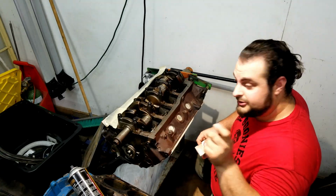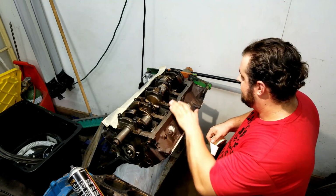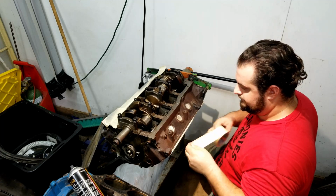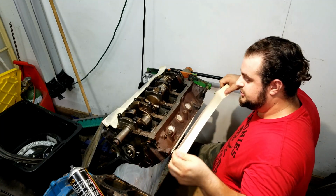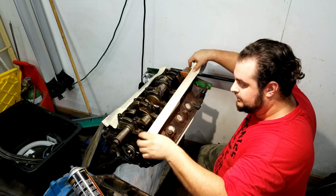Alright, guys, so I've got you on the overhead view. I'm going to tape along these lines here. And since I sprayed the brake cleaner, this should stick quite well.